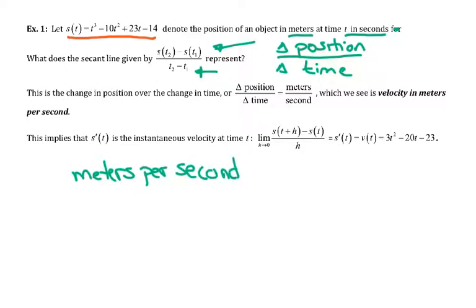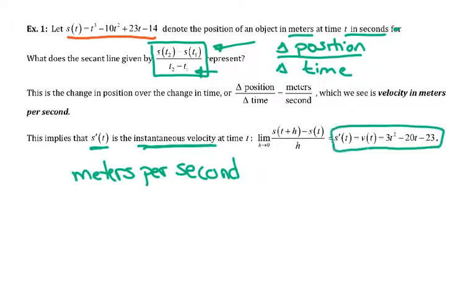So if this is the slope of the secant line, it gives us the average rate of change, which would be the average speed. Then the derivative is the instantaneous rate of change. So that's the velocity at time t. So this allows us to find the velocity at a particular time t just by finding the derivative of the position function. So here is the relationship, meters per second, and that is how we measure velocity.